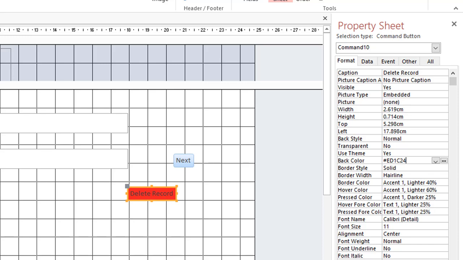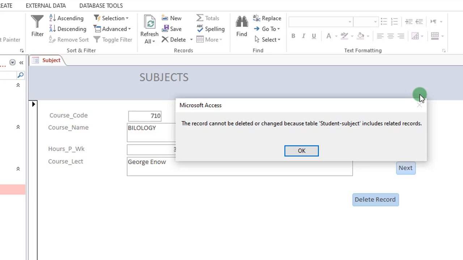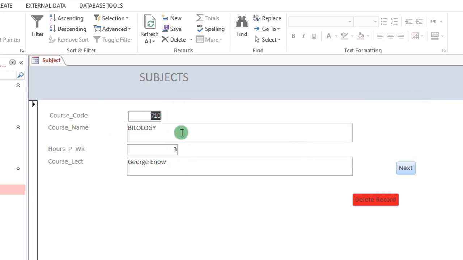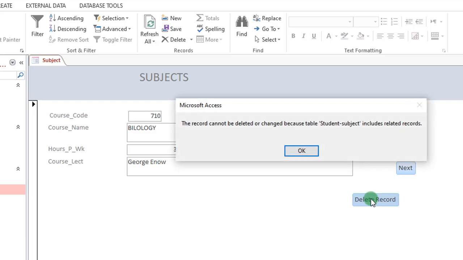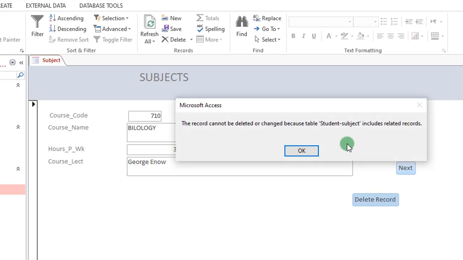So let me move back to form view. I hope you are seeing that I'm having something like this now. So what am I going to do? Let us say I want to delete this record here, so I just press on delete. They're asking, do you really want to delete it? Yes. I've pressed, I think I've deleted the record. Let me verify. Okay, let me delete this one, George Eno. So let me just click okay.